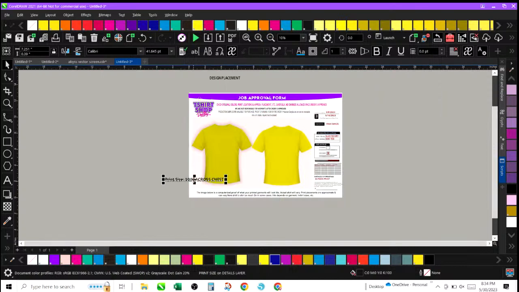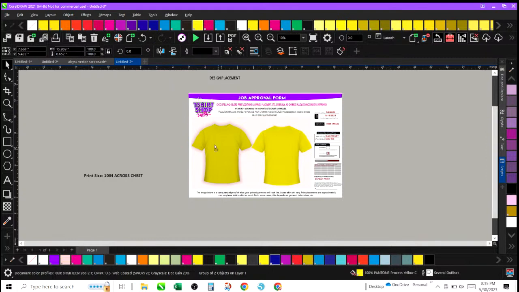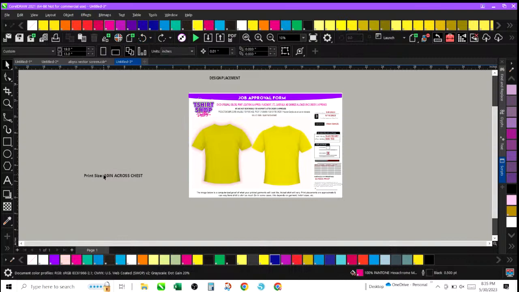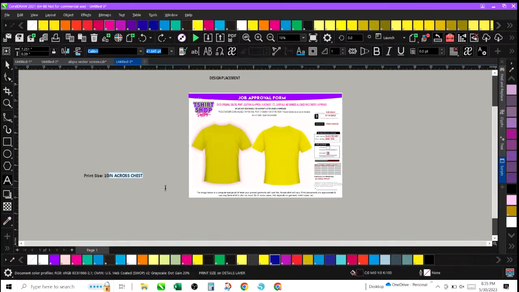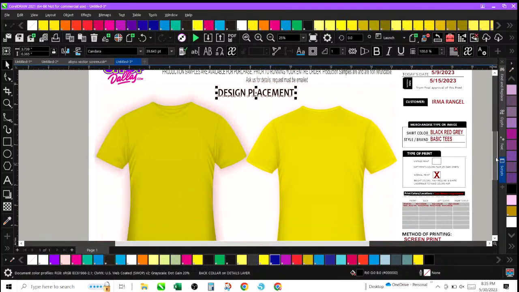Now you could take this same one. I probably won't show it on here, but Object, group it. Okay, let's make sure that nothing else is grouped but that. Okay, so I'll probably take this and put it on another layer, and then that way when I have multiple shirts to do, if y'all notice, I kind of simplified this. There was too much typing that I had to do when I would come in. So this is very, very simple.